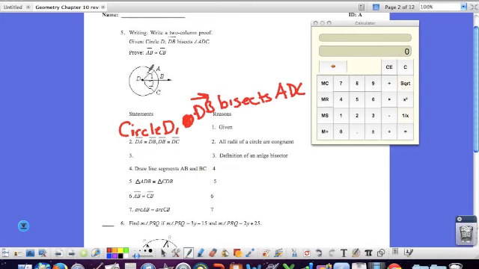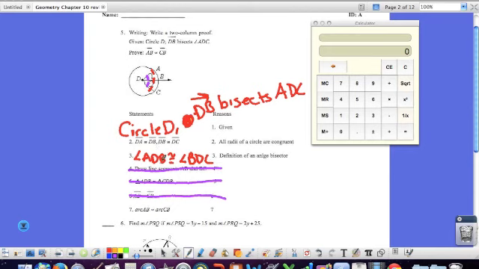Okay, DA is congruent to DB, which is congruent to DC. I also know that angle ADB is congruent to angle BDC. You also could have said angle 1 is congruent to angle 2. You could have said ADB is congruent to CDB because all of the sides are congruent. So now I know that these angles are congruent. Now, realistically, you don't need this part of the proof.